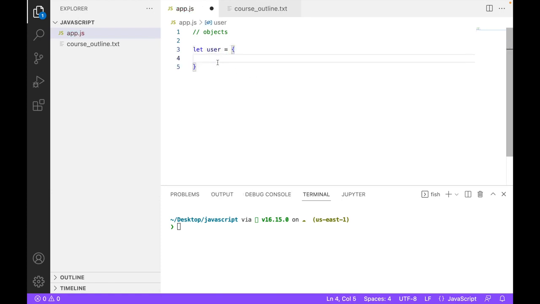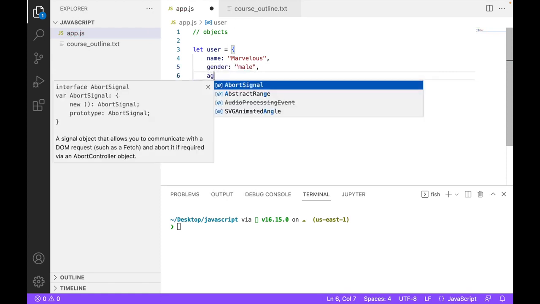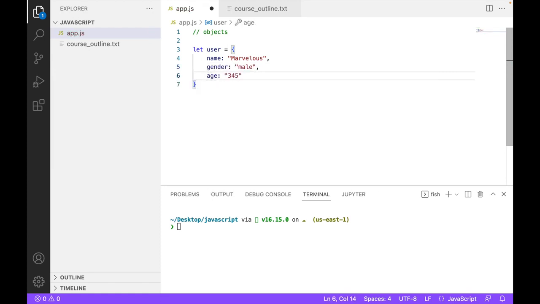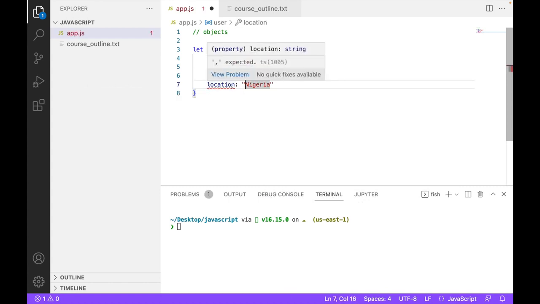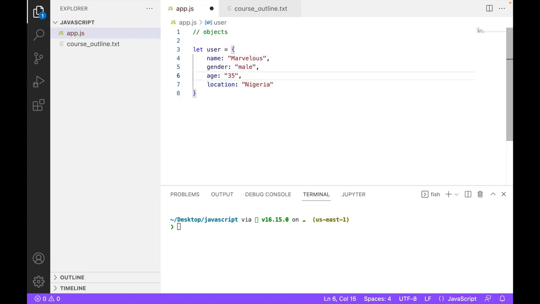To declare an object, we use the open and close braces, and within that object we can have multiple properties, and these properties are key and value pairs, such as name, gender, age, location. Now we have an error, and this is because we forgot to add the comma here.